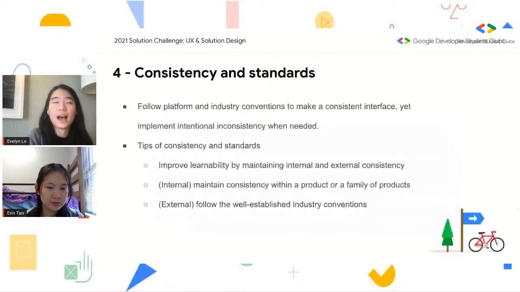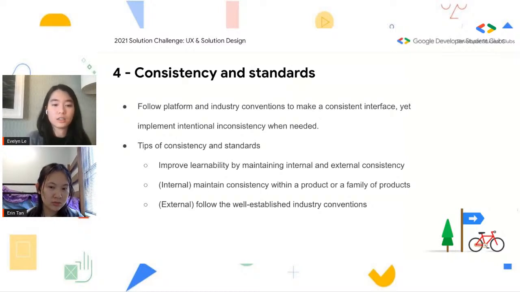And so we talk about how things should match the real world and how users should have a sense of control over using the product and your solutions. So one way to further encourage this is through consistency and standards. That is the fourth principle, so that your users don't need to wonder how these components or symbols work. Are they the same or are they different? There are two types of consistency: internal consistency and external consistency.